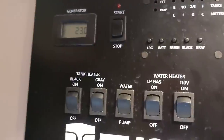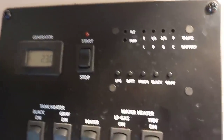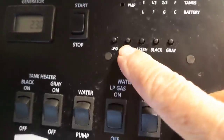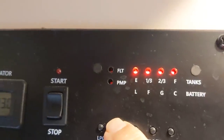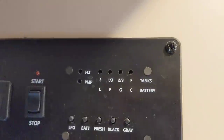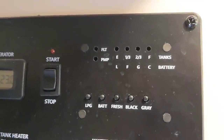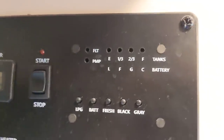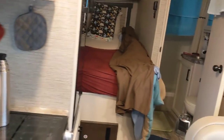Isn't this wonderful? See, whenever the shore power inverter connection is not charging the house battery, so to speak, whenever you press this battery button, it'll go up to two or three lights because it's not charging and the battery's being drained. But whenever you're plugged in to shore power, and it is putting power into the battery, it'll show all four lights all the way across like it is now. So we're good to go with that, and that's all I wanted to say.